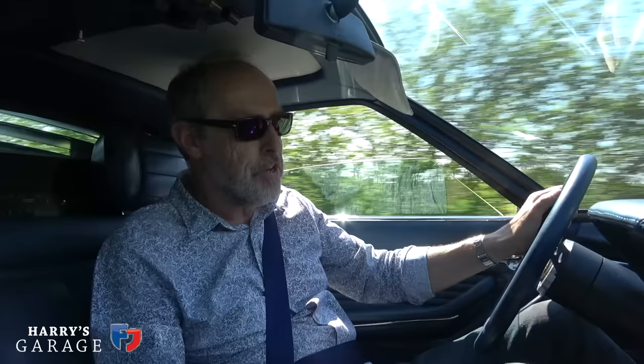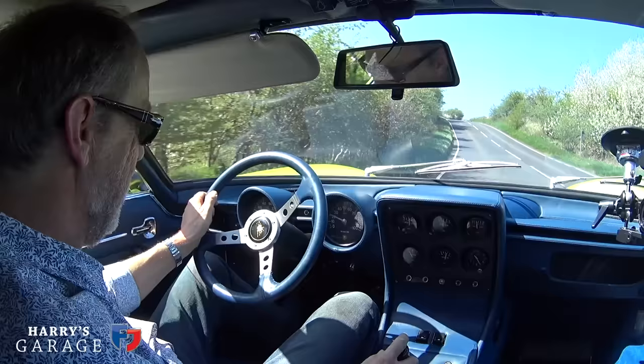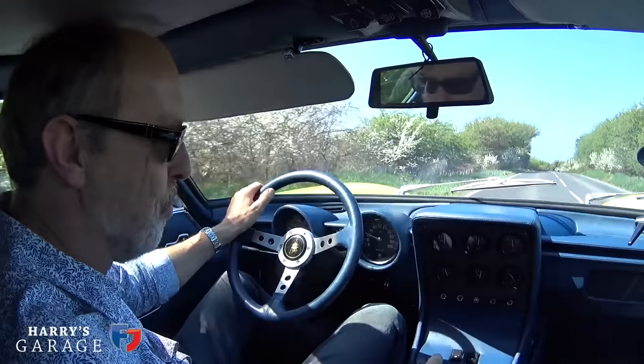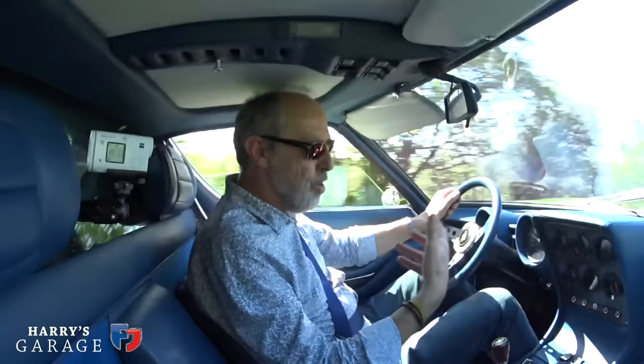This car has been recently rebuilt. It's been done in the UK. It's done 6,000 kilometres since rebuilt, and it's a very fit example. I've been driving it around, and it runs superbly well, and it actually hot starts, which is a new one on me for a Miura. Most of them really struggle hot starting. So it sort of feels like a new car. There's no squeaks and rattles.